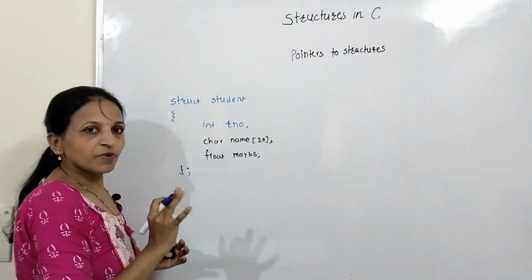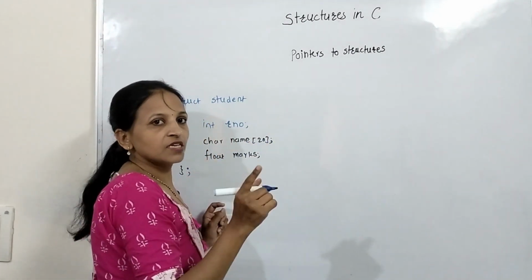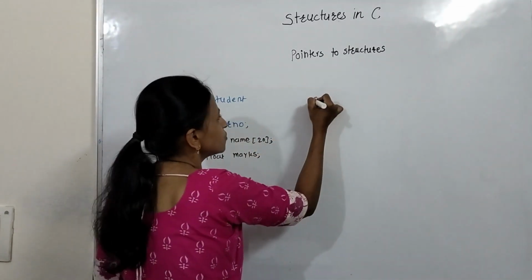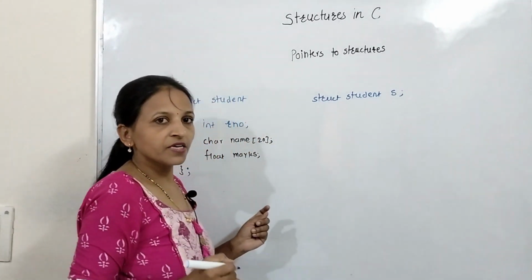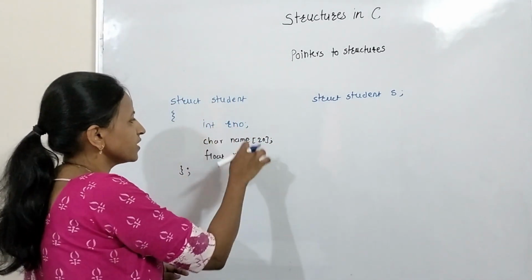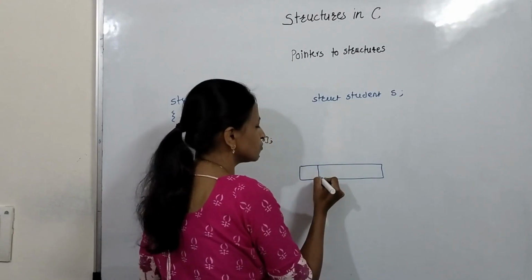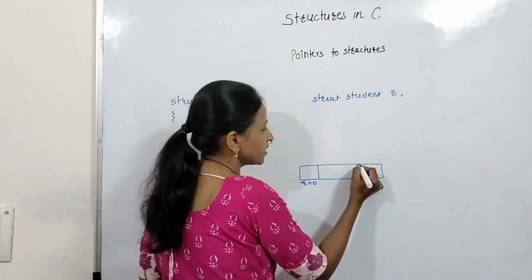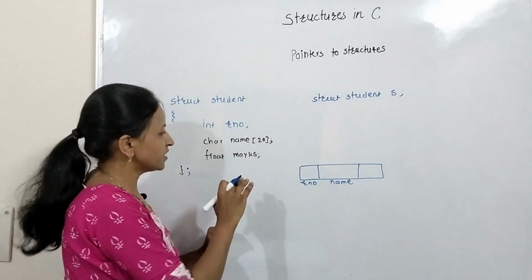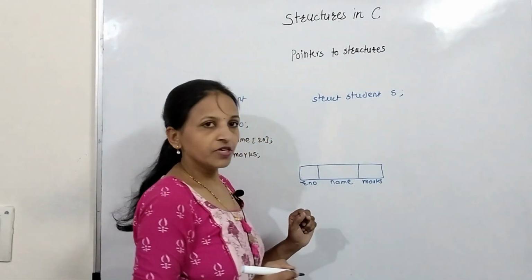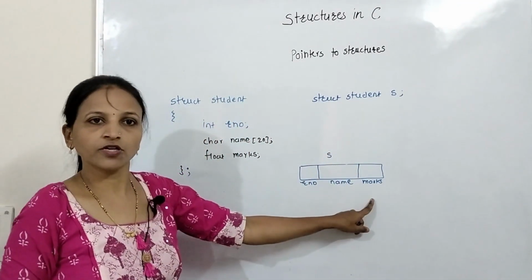How? Again I am referring to the same structure. Here suppose we have created one variable of this type. How to create a variable? Like struct student s. Now what will happen internally? Those 26 bytes will get reserved for that s. Okay, from that, first 2 are for roll number, then next 20 for name, and last 4 bytes for marks. Now here the name of this structure variable is s, means this one is s dot roll number, s dot name, and s dot marks.